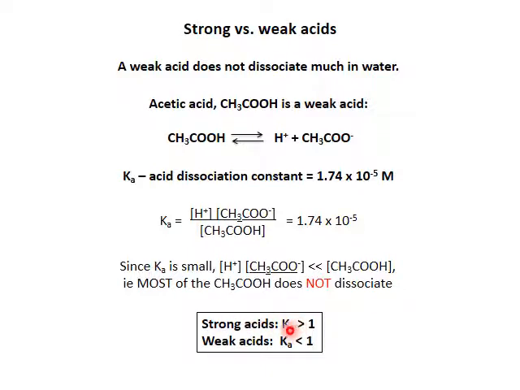So this Ka value tells you something about the strength of an acid. If the Ka is greater than 1, we can consider it a strong acid. If the Ka is less than 1, we can consider it a weak acid. And some acids are stronger than others, and some acids are weaker than others. The Ka will tell us that. But this is a general rule if you want to think of whether it's a strong acid or weak acid: greater than 1, strong; less than 1, weak. And then the values will indicate either stronger strong acids or weaker weak acids.